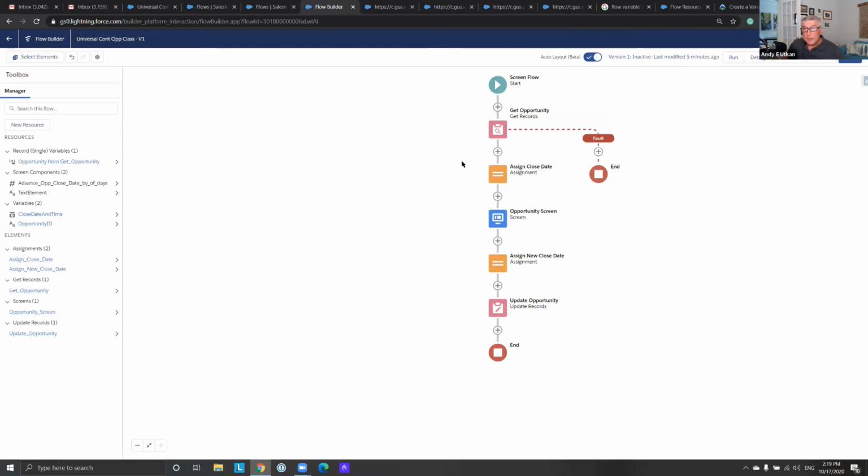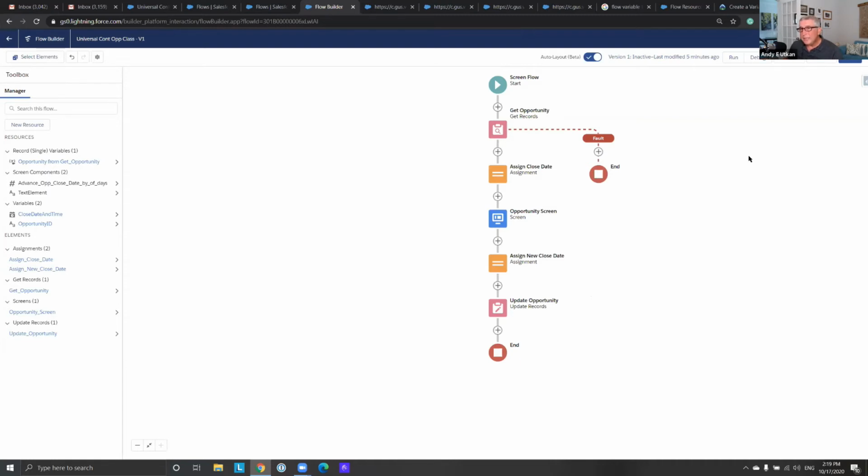Here, when you draw a fault line and start building screen elements, you can build actions to email, you can do a lot of things. It's great, but you're still going to get an error email.